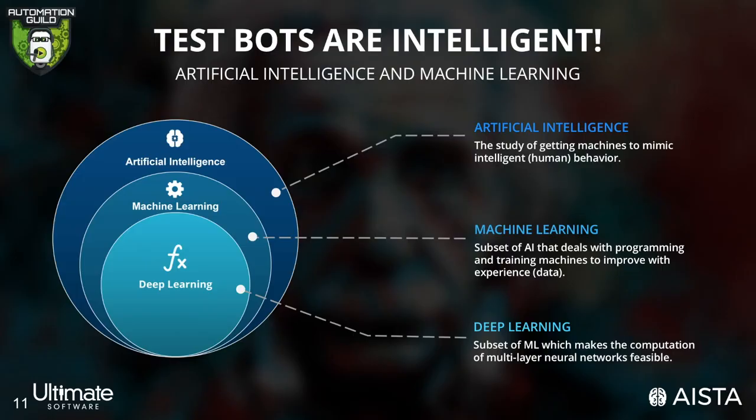And that's really about data, as opposed to giving the machines very specific instructions, do this, do that, do the next. You show the machine different examples of things, and by training it on that data, it can infer the function or the instructions that it needs by mapping those inputs to outputs. Deep learning, on the other hand, is a subset of machine learning, which deals with large scale computation using multiple layered neural networks.